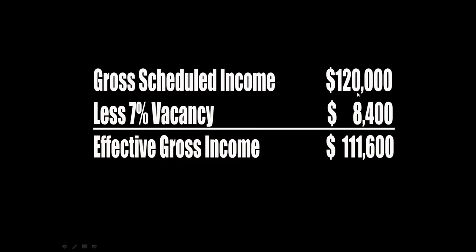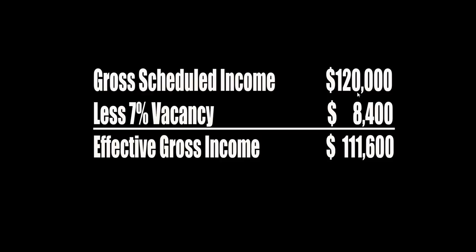So if we go back to our office building example, we had a gross scheduled income of about $120,000. We figure out after talking to a couple of commercial lenders that the vacancy rate that's typical in the area for this type of property is 7%. So we reduce the income by 7% or $8,400. That gives us an effective gross income of $111,600. This is the number we want to try and come up with for our first method of evaluation. This number, our effective gross income, or just gross income, helps us to determine the value of the building in some situations.